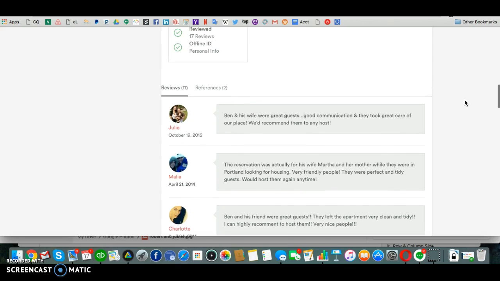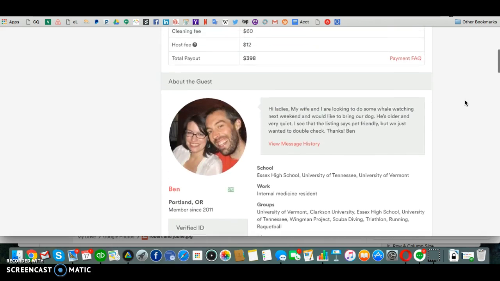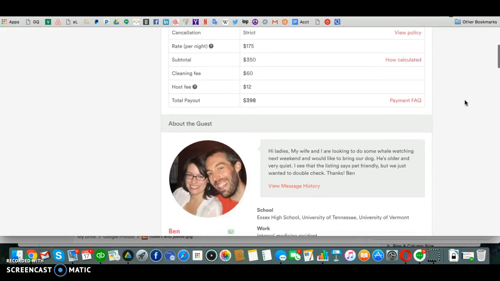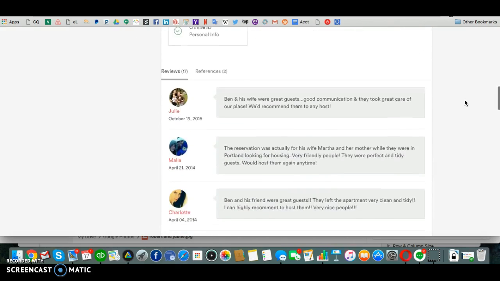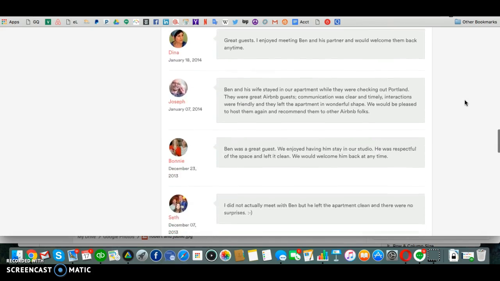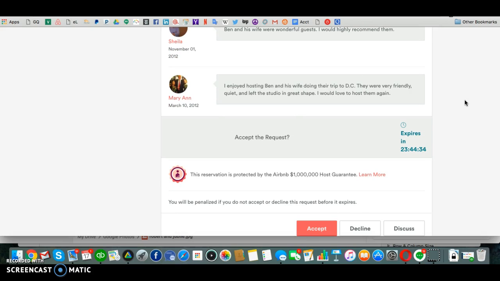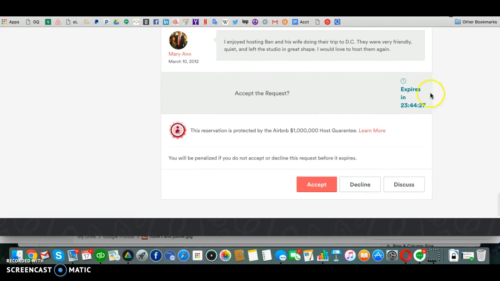They left our apartment tidy and clean. I highly recommend them. Okay, great. They're a win. How did I end up on this page? I wasn't trying to. I was trying to accept it. It looks like they've changed their interface. It tells you all the things about them. Oh, that's very nice. So it gives you all those reviews so you can go through all of them. Okay, accept.